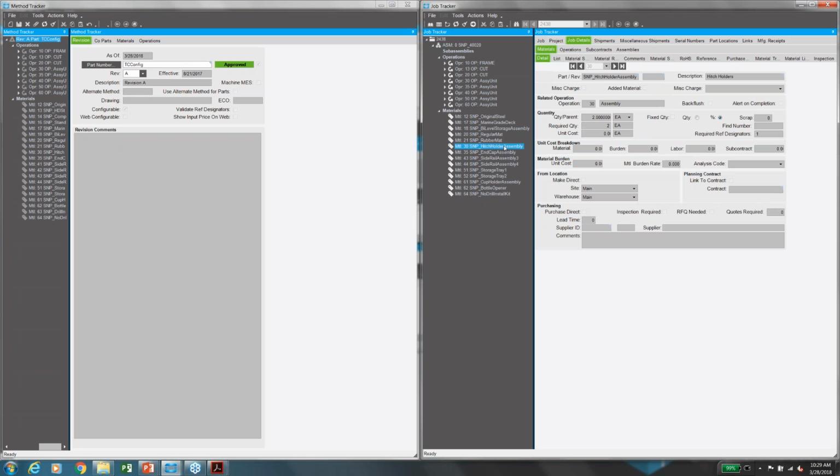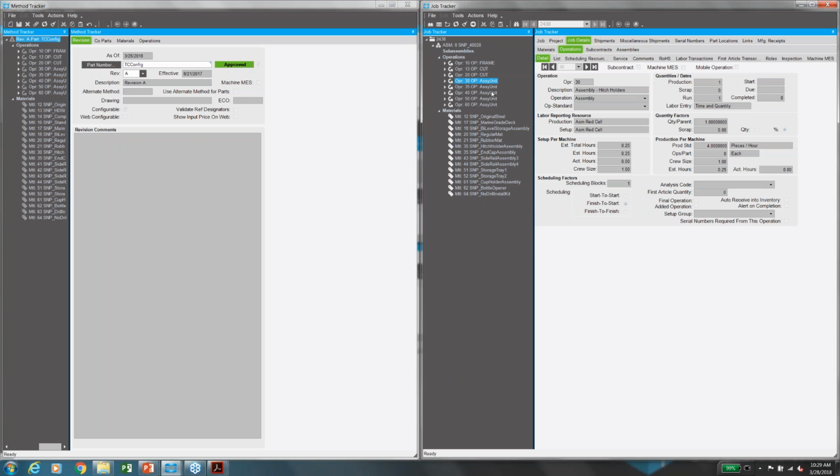So if I go to the hitch holder assembly here and bring it into the materials detail, you start seeing a required quantity of 2. That's coming directly from how I answered the prompt. I said I needed 2, and it added to the BOM. We've got more assembly than we had in the first one, because now we need more time involved for adding the side rails and all the other pieces that I added to the build as far as assembling the kit for the customer.